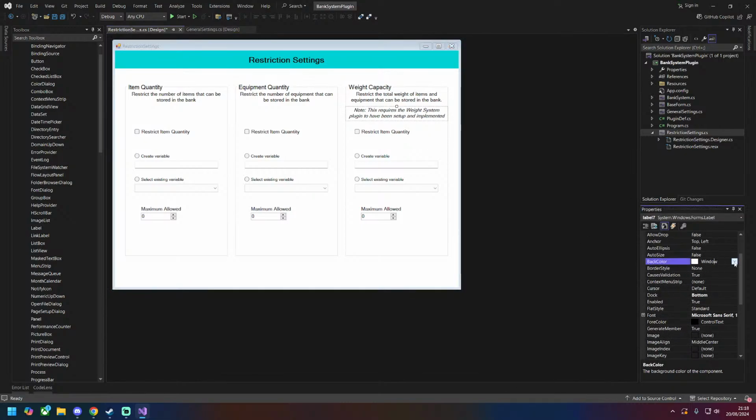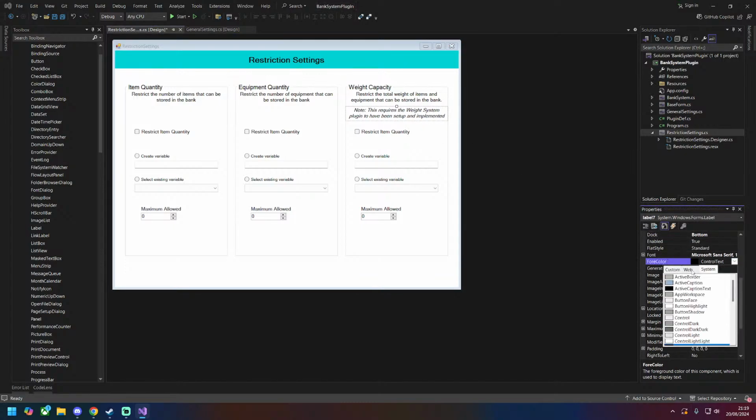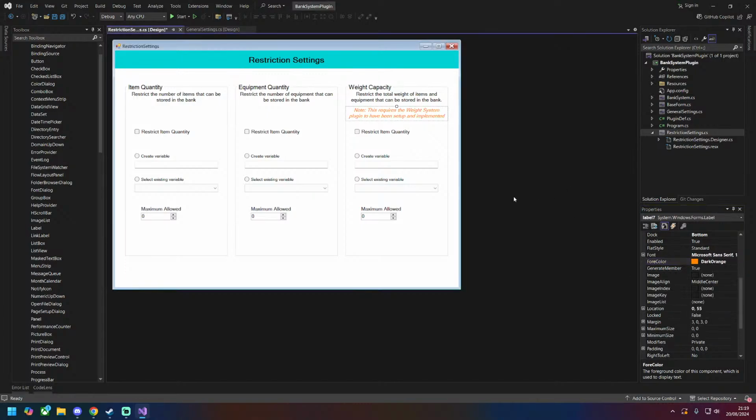Then we will color this maybe red. No, it's not an error. Information. Yeah, dark orange will do.